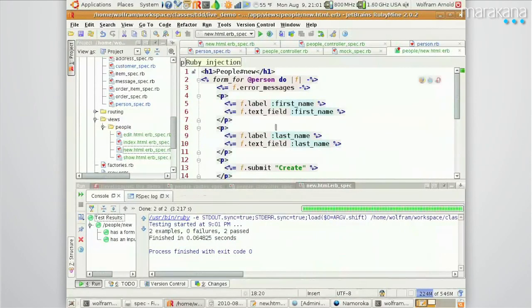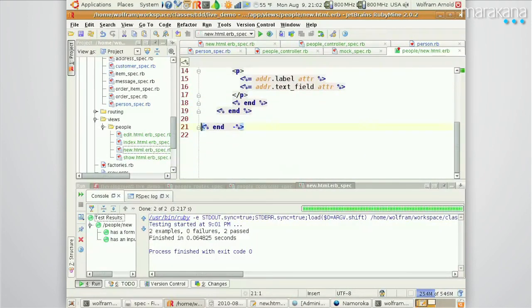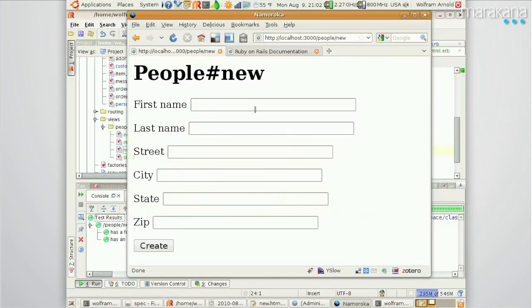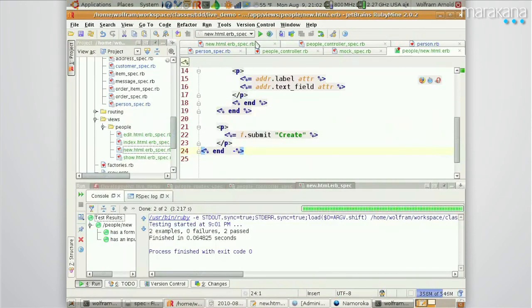The button is in the wrong place. Let's put the button down a bit. This button. Okay. All right, so now I can put a person in. One, 2, 3 Main. San Francisco is open, nice autofill. We typed that in before. Somebody did that already for me. Okay, successfully saved. So our display doesn't show the address records yet.